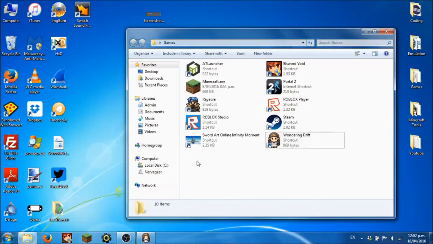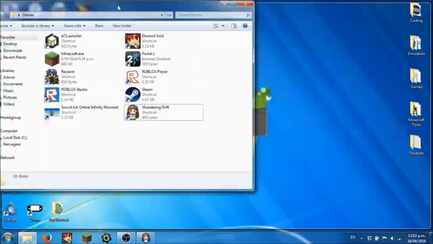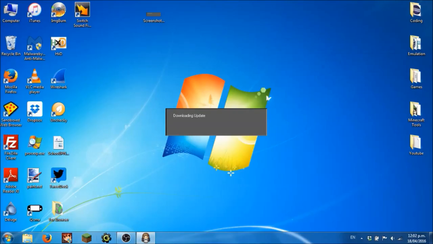Also, while this is going on, you can just kick it off. It won't pop up on your screen once it's done. Maybe I'll add that later. It's like the final thing or something. But at the moment, this is how it works. So you just see that it's downloading the update, and it is indeed downloading an update right now. It's just saying downloading update.